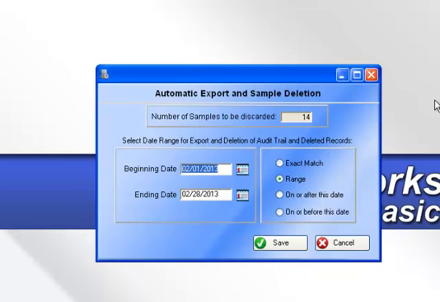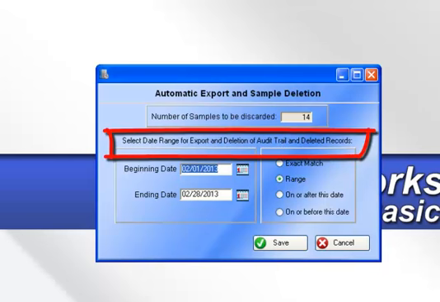Now the reason why we save deleted samples in the audit trail is so that you have a long-term backup of everything you did. You can go back and see the samples that came in and deleted and that kind of thing. Good for quality assurance. But for performance reasons, if you decide you want to delete those deleted records but have a backup of the information, it gives you the ability to do this by creating export files.